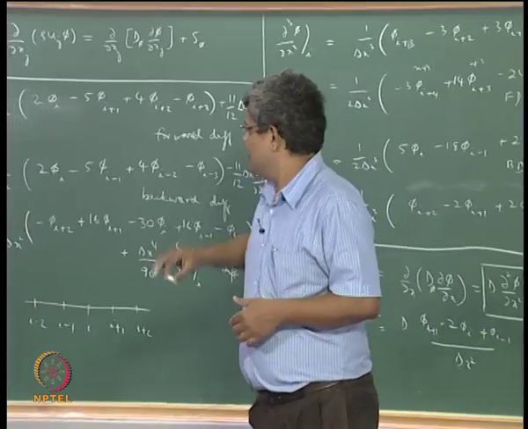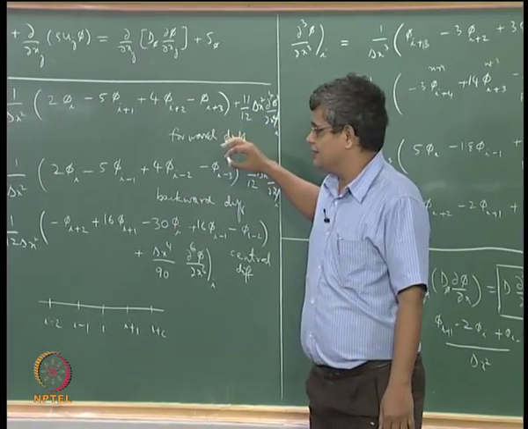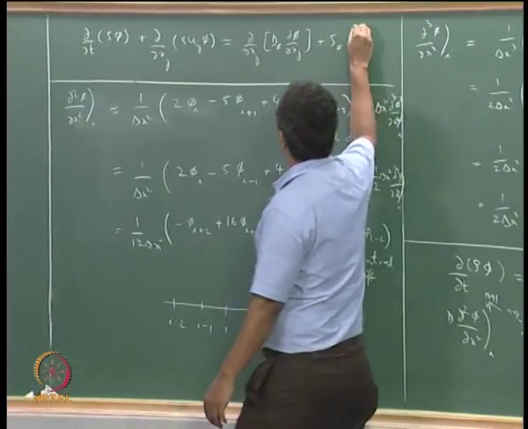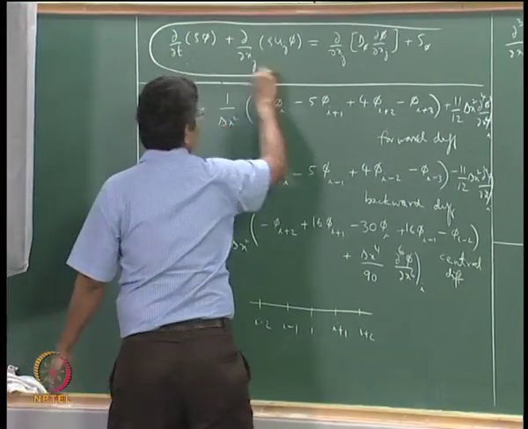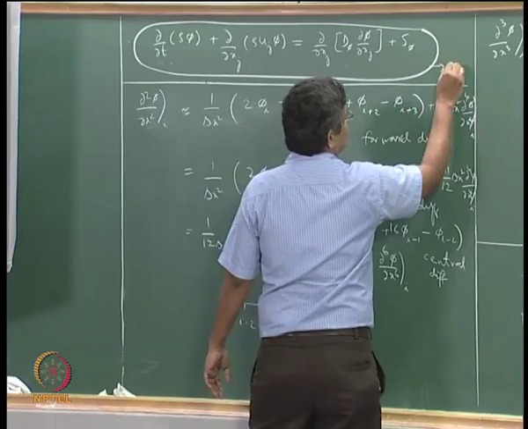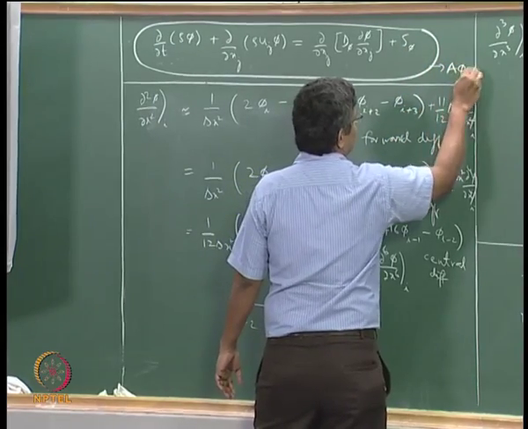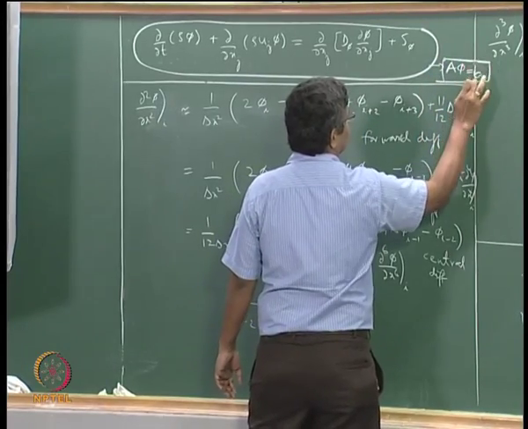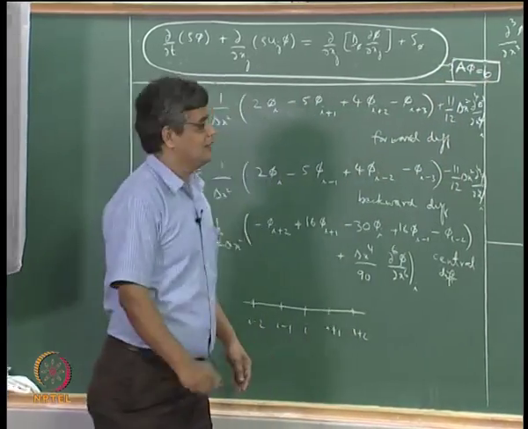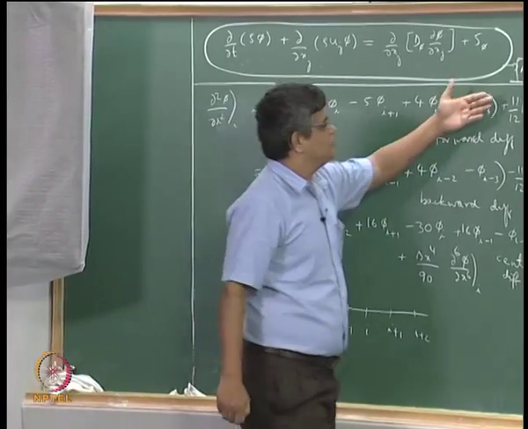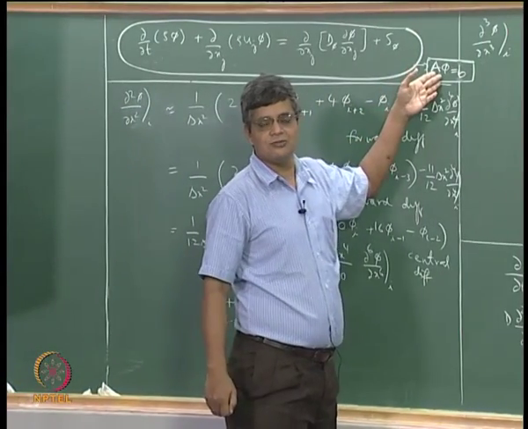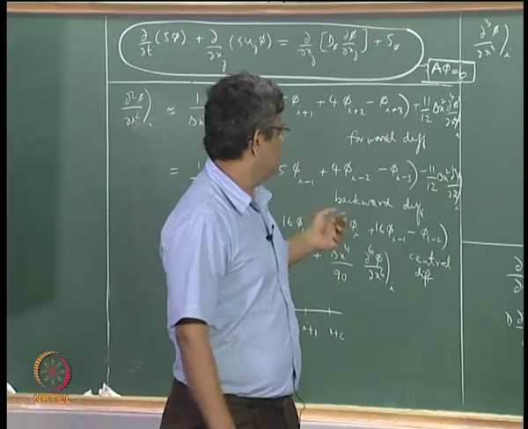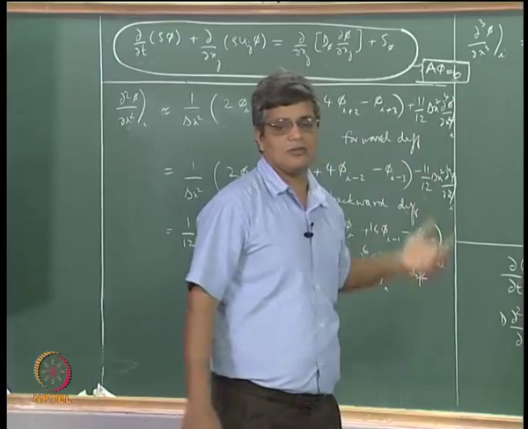So the summary is that we now know how to take a partial differential equation and convert it into A phi equal to B. So we can claim that if we know how to solve this A phi equal to B, for example using the Gauss-Seidel method which we have already introduced, we should be able to say that now we know how to solve the template equation.